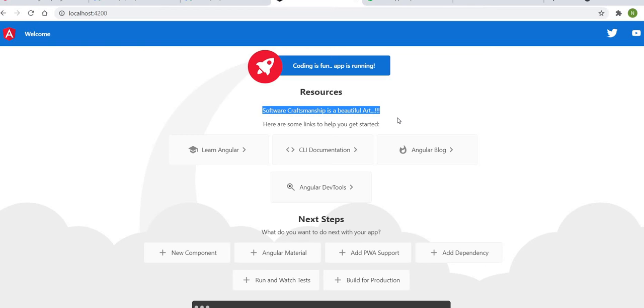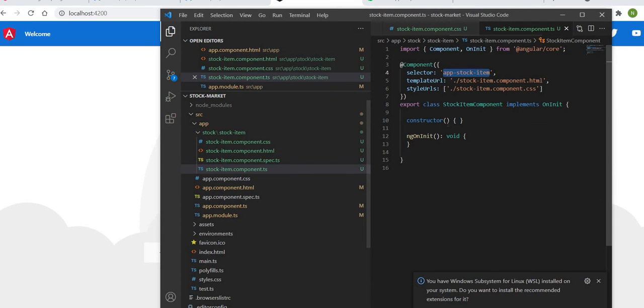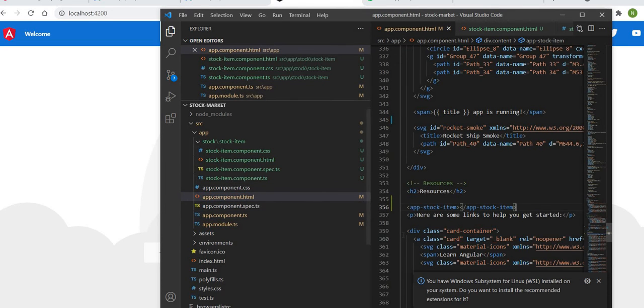Now, in the last video, we discussed, let me go back, the app.component.ts, right? We discussed how this title is being passed to this HTML, passing the data from the TypeScript to the HTML, right? Here title is being passed.